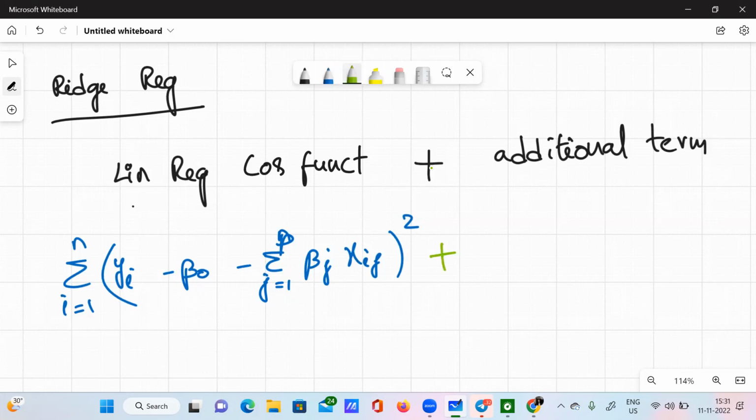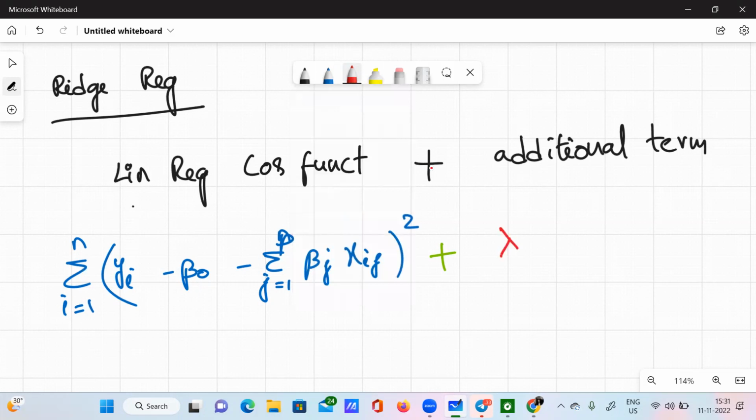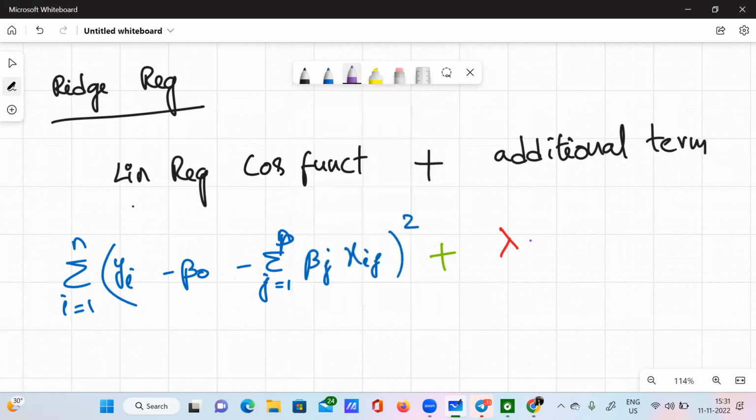Now this plus symbol stays as is, and this additional term is lambda into sigma j equal to 1 to p beta j square.